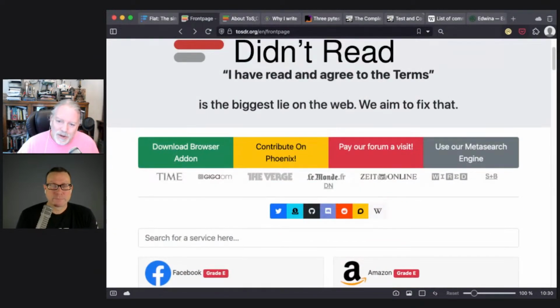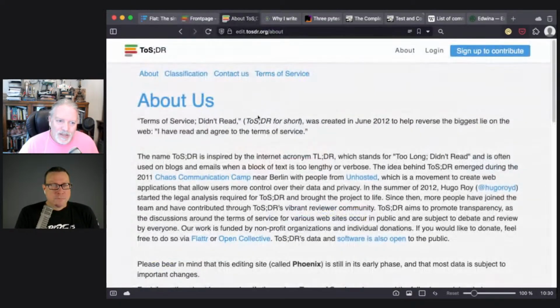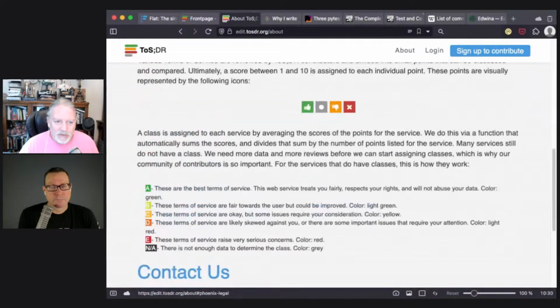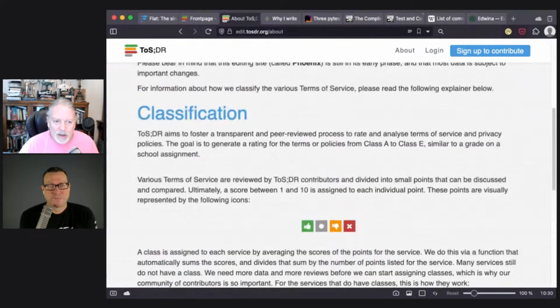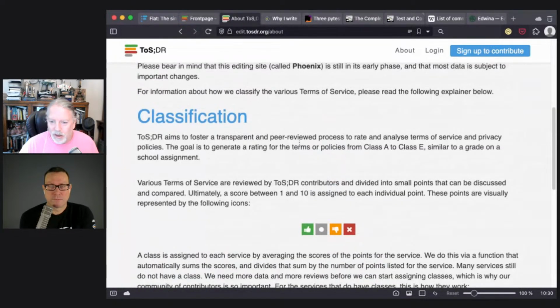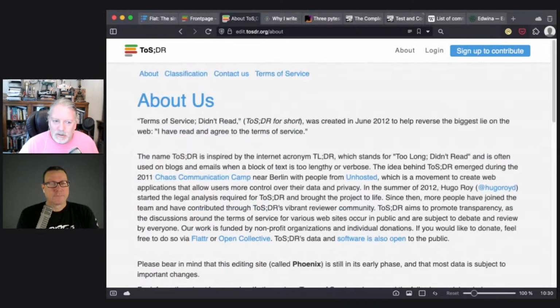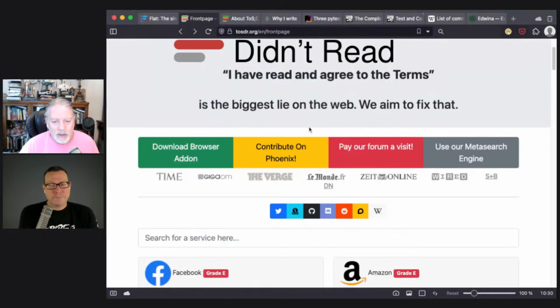What I was surprised by, and wanted to point out, is that it's kind of like Wikipedia in that the classification system and everything is done by a peer review process, but it's not like one company doing all of this. You can sign up and start rating different services if you want, and then it'll be reviewed. So it's kind of a crowd-acted thing. That is really cool. I like that one. Yeah.